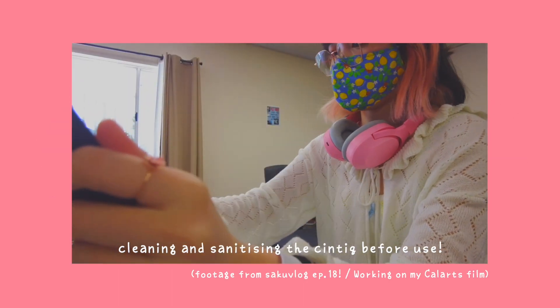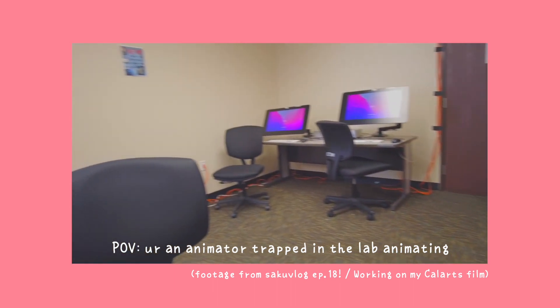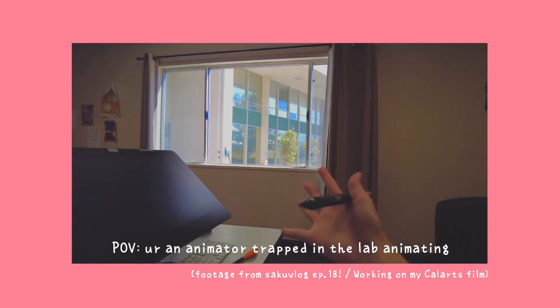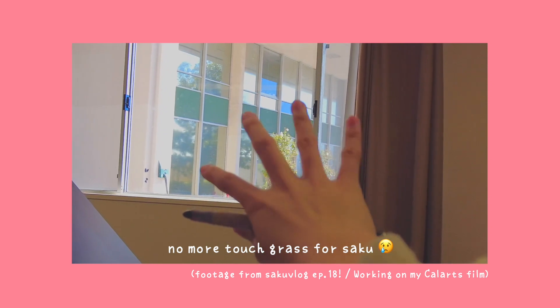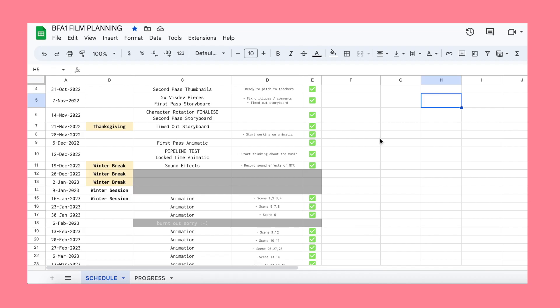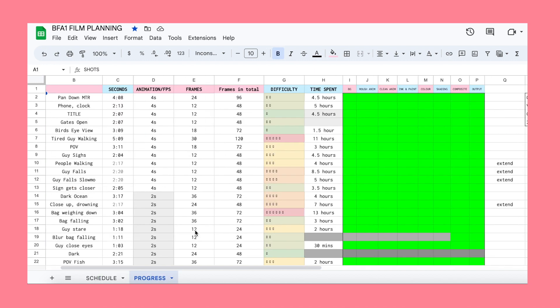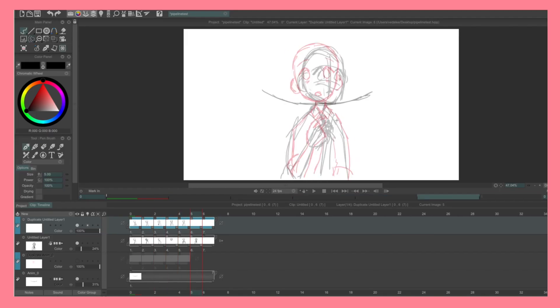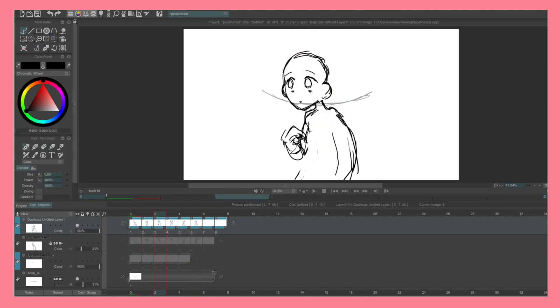Now that I had my story and visual development set, it was time to make a schedule I could stick with for the rest of the school year so I could actually finish my film. I love keeping things hyper-organized — that's just how I've functioned the last few years, especially during IB. So in true fashion, I made a very detailed spreadsheet on what I needed to do specifically each week and tried my best to follow it. Now that I knew what my visuals and story were going to be, the next step was to actually make the film.